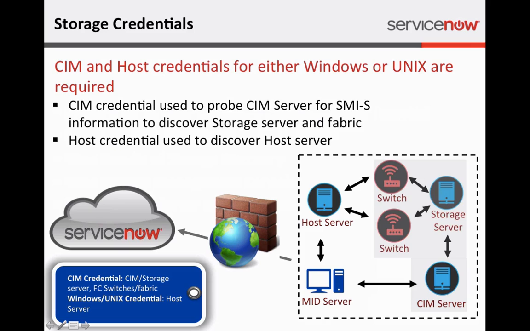The host server could be a Windows machine. It could also be Unix, right, Steve? Right. It could actually be ESX also. Or ESX, so it could be a virtual device. Very true, it could be any one of those. So we need credentials in order to discover that host server. That's one type of credential, and that's why you see there, Windows or Unix credential for host server.